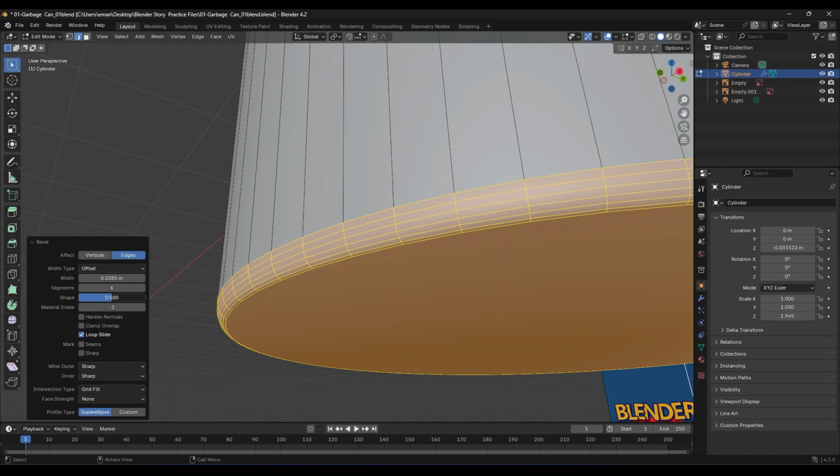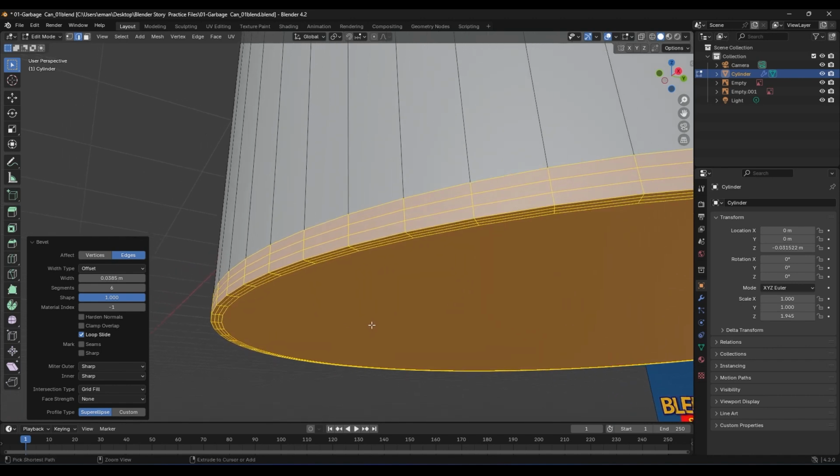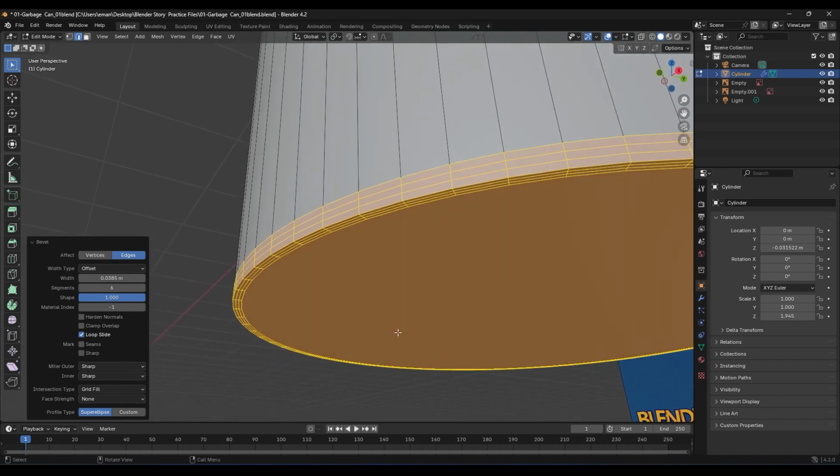And if set to 1, the edge of the object remains unchanged and only adds edge loops to this area, which has its specific use that you'll learn about later. Okay, I set this back to 0.5. Knowing this much about bevel options is enough for now. I suggest you definitely try the bevel tool and see where you encounter problems. If you face any issues, go back and watch this part of the video again to understand where you went wrong. Okay, that's it for beveling the edges.